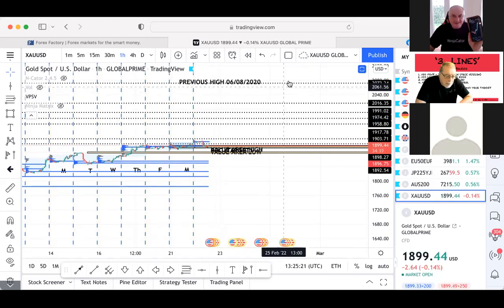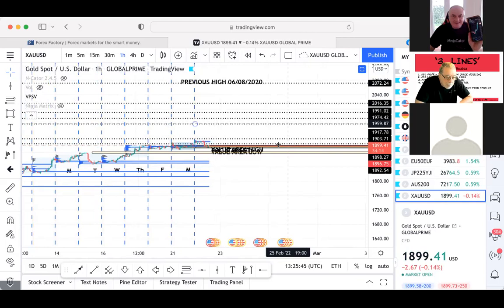So what I've done is I've marked these black dotted lines, and that was the previous high. That was the highest point I could find price has been to. And that was, I'll say, not last August, but the August before. And then there are others. I haven't marked what the dates were, but I've just marked them out for future reference.